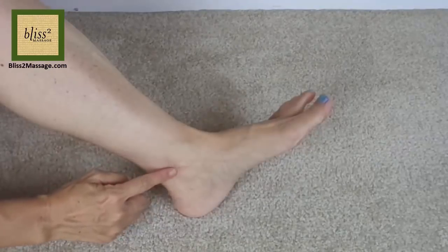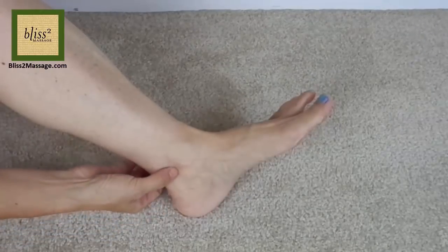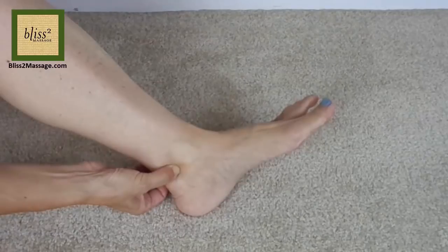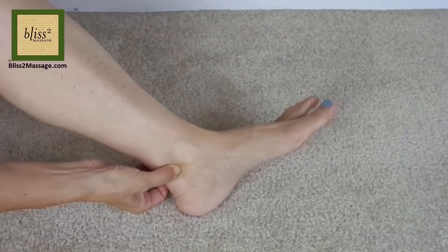The next one is the depression between the inner ankle bone and the Achilles tendon. This is called K3 or kidney 3. You can simply pinch the depressions next to the Achilles tendon on both sides with your fingers.